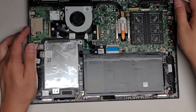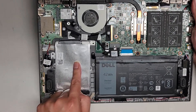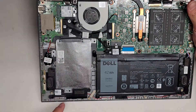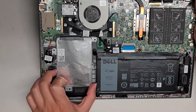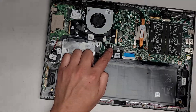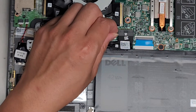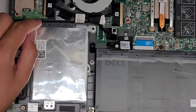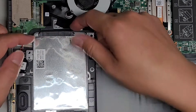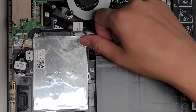We're just going to be changing the DC jack or charge port, but let me go over the connections inside. You've got a 2.5-inch SATA hard drive here. To replace it, there are two screws — one here and one here. After you remove those, you can lift the whole hard drive out. The hard drive connector connects here; you can grab this tab and pull it to remove it, but you'll have to remove this SATA cable connector by prying it off.